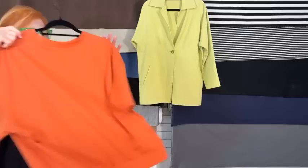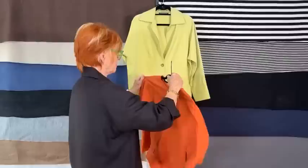There are no facings to this garment. It's very single layer, straightforward, no inside development of a jacket, but it has a great shape to it. So I've put it over the Maison top, and I put it over the Maison top because I think that to prove really that this larger sleeve of a Maison top can fit nicely under this Chicago jacket without bunching. So here's the Maison top.